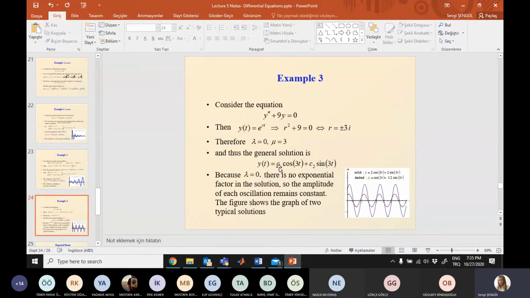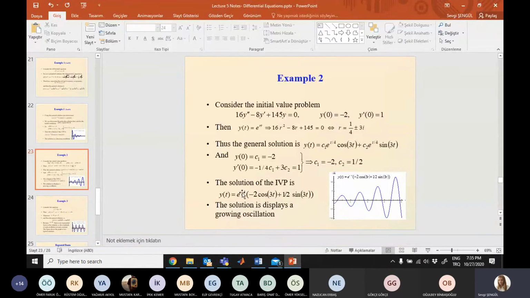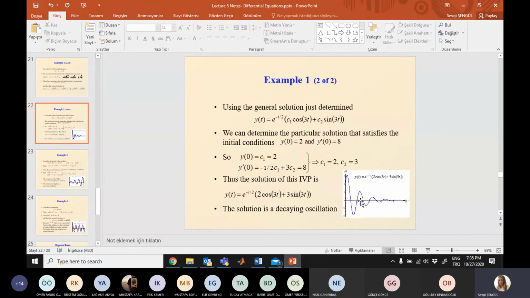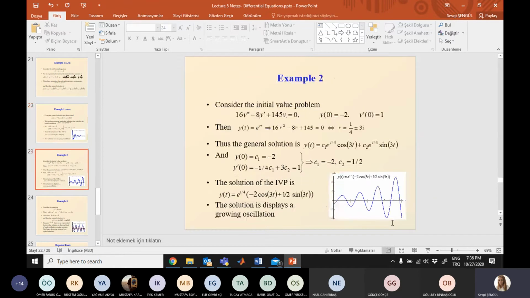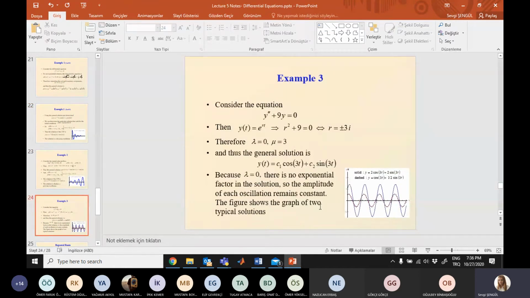And if you have an initial value and you apply it, you will see that these are going to be oscillations. These are not growing or decaying because there is no exponential term. If the exponential term's power is positive, it is growing. If the exponential term's power is negative, it is a decaying solution; oscillations you will see as a solution. Okay? And since there is no exponential term in that one, your solutions are just oscillations like that. Okay?